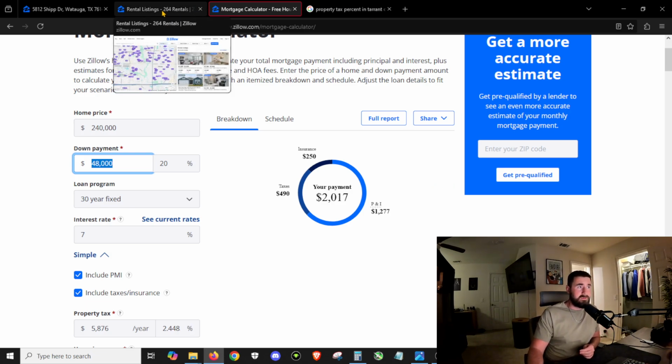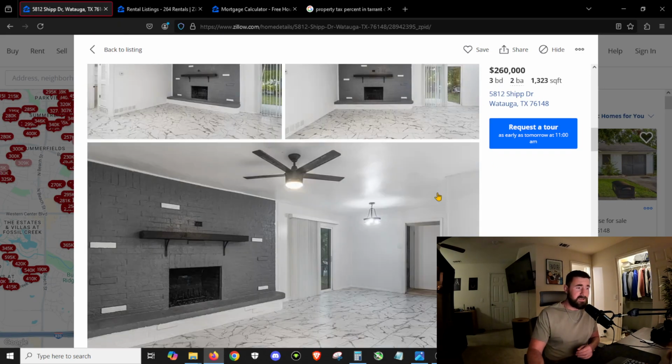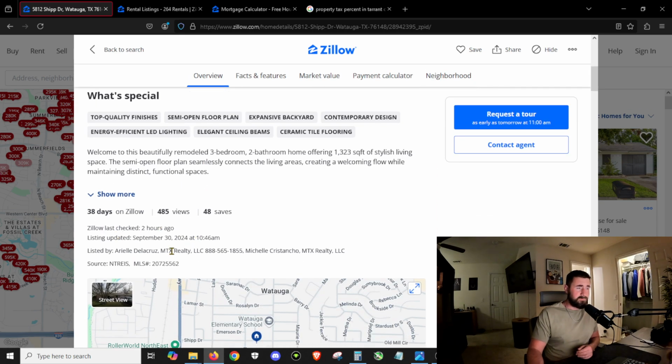And getting a property with $20,000 down right now is not insane, especially if this were to sit, you keep your eyes on this thing. It's already at over a month. And properties are going 2, 3, 4, 5, some 5 months, which is insane. But if this property gets to 70, 80, 90 days, these sellers are going to be sweating. And you might be shocked. You might get this for 10, 20, 30 under asking. Just lowball them. Shoot in the offer. Doesn't hurt. Let's say you get it, okay?